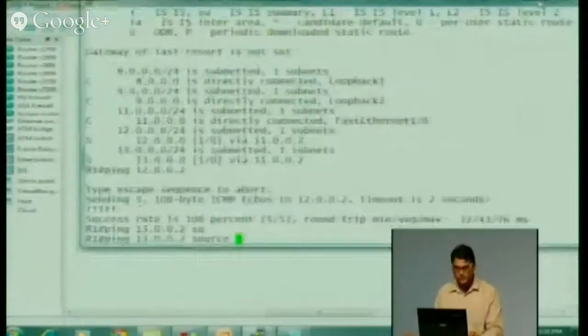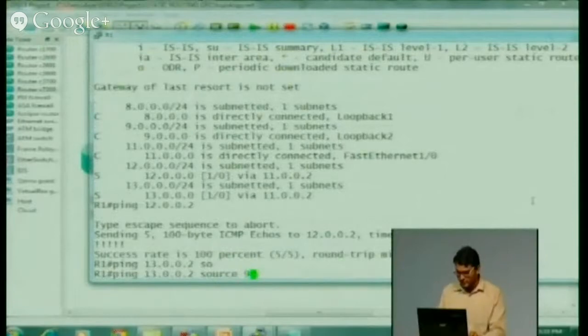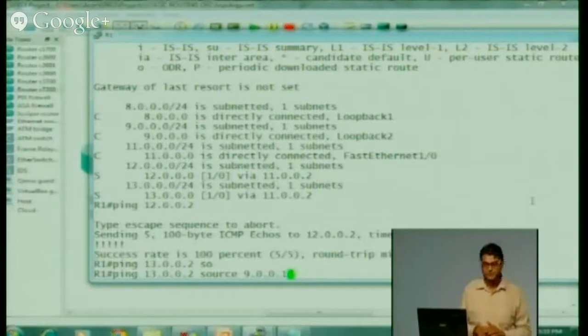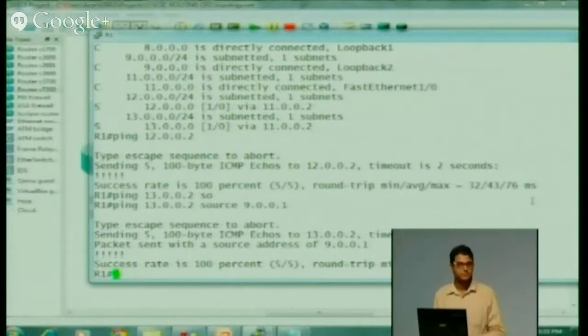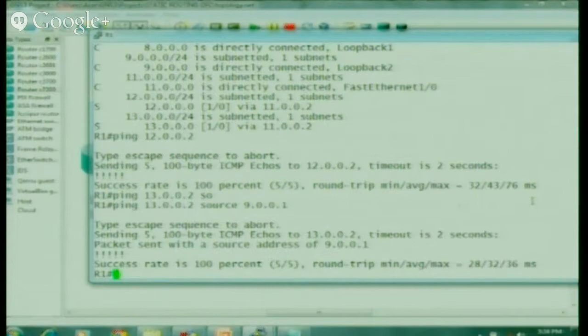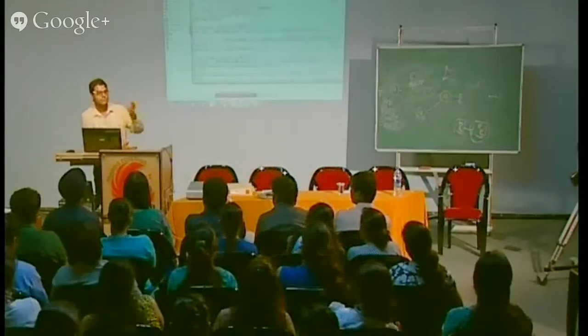We have 8 and 9, right? Let's try to ping from 9.0.0.1. Will it go or not? Definitely it will go. Any other doubts? Participants of the STC? I guess some students are answering, but I need to hear from the participants as well. Any doubts, sir?